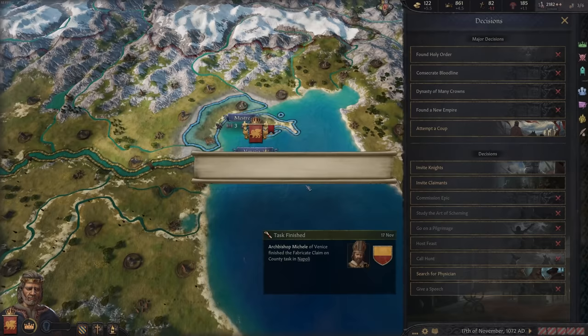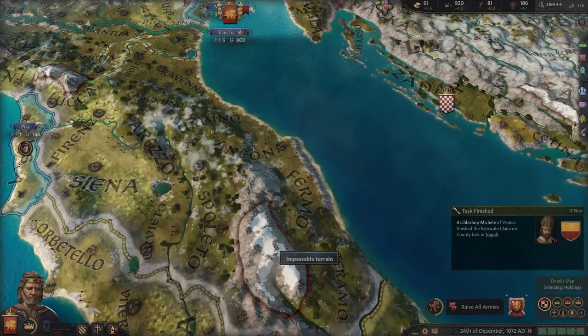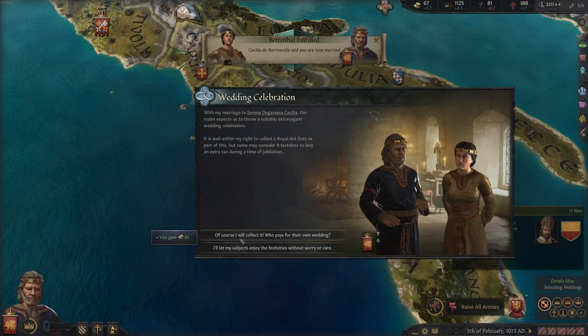And also the claim is finished, perfect. Oh, and there we have it once again. There's someone else now engaging. And the speech is ending with 100 prestige that comes out of it. Wedding celebrations between me and my wife. We take the money.